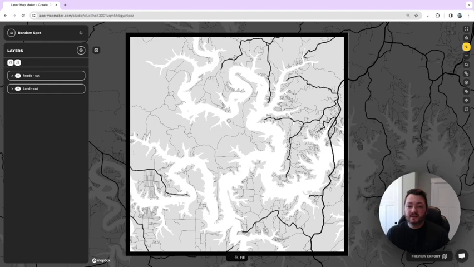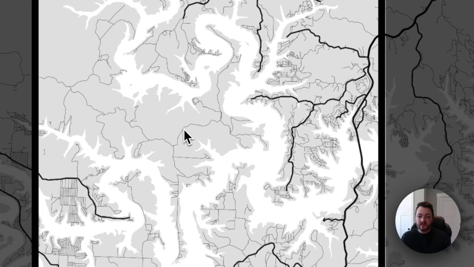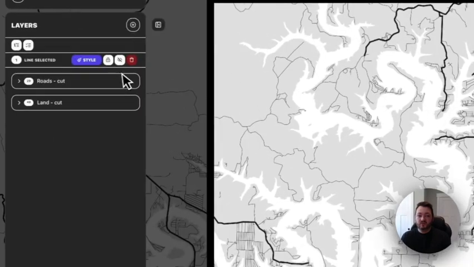The other thing is, these small lines are going to be on the engrave side, and these thick lines will be on the cut side. If you can imagine, the water and these small lines will be on one layer, and these black lines will be on another layer. I already know, because I selected all the roads here, that these small little roads are road street low. So I want to remove road street low.